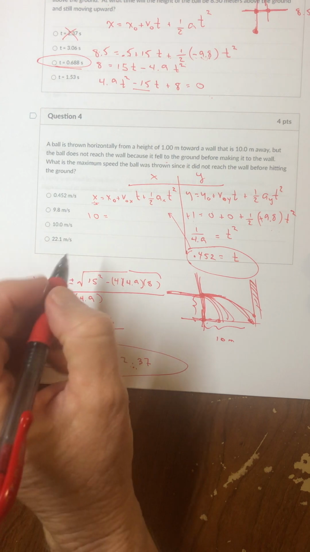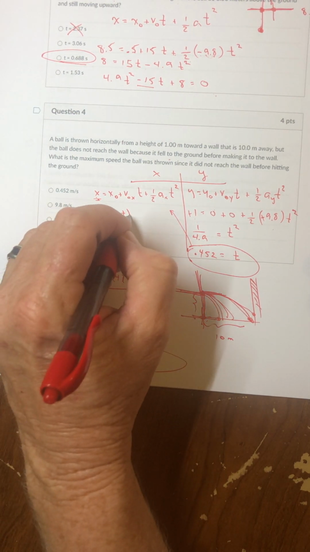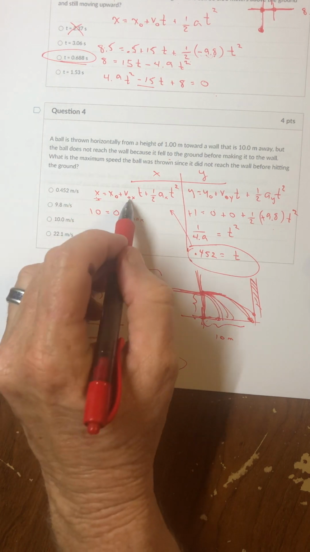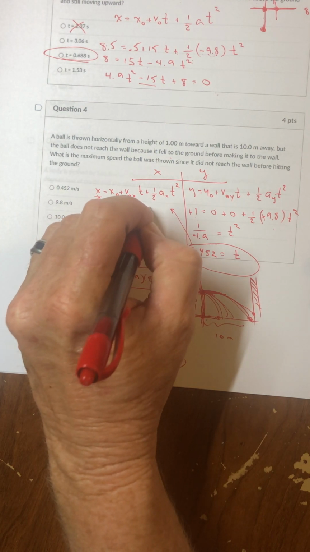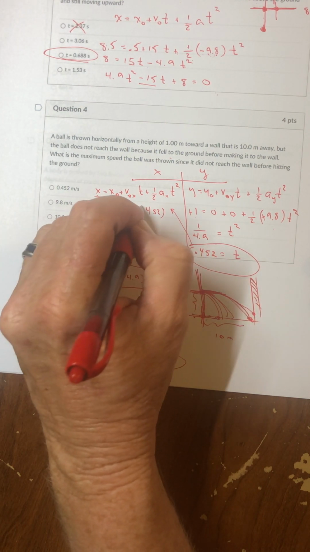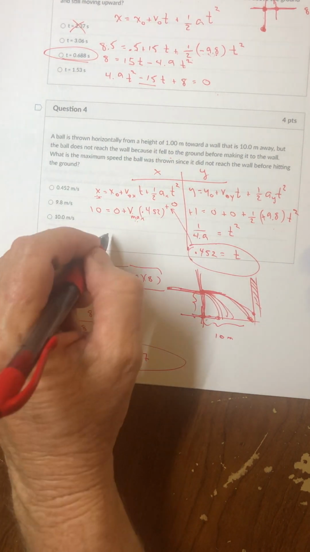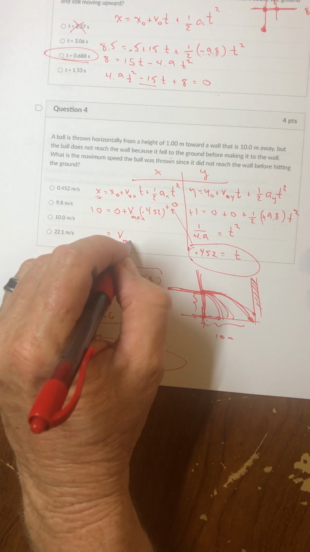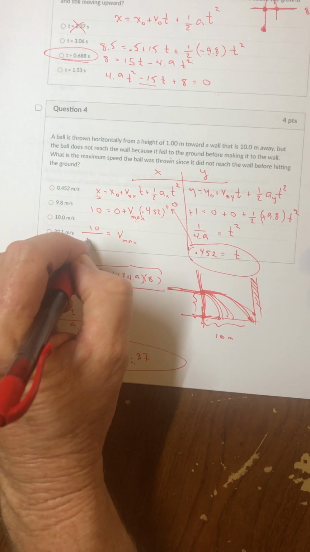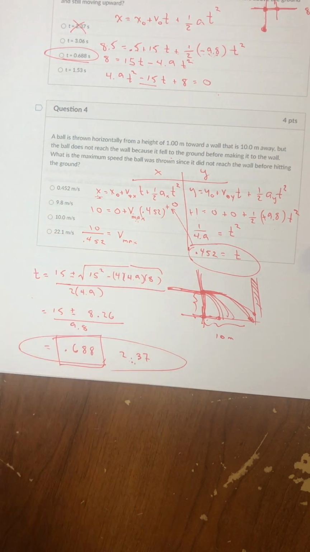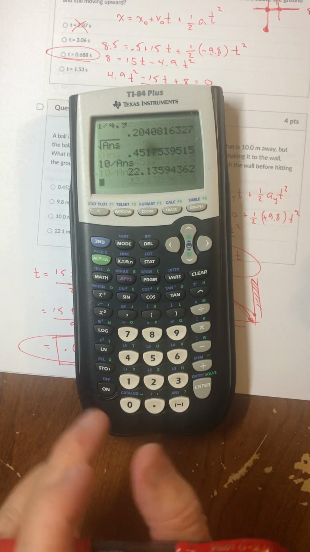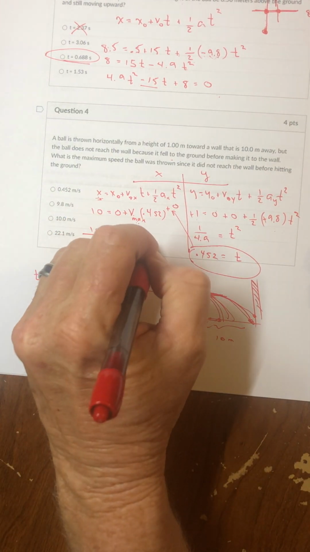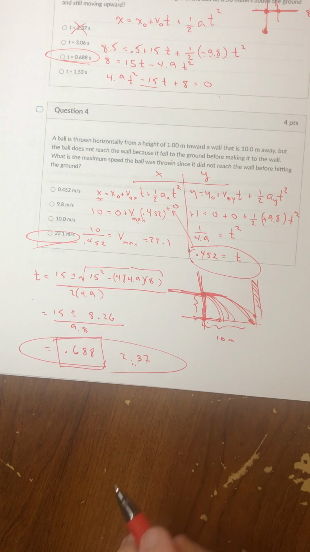So I'm going to put a 10 here and say it starts at 0. And so then this is going to give me initial horizontal max speed. And then the time is 0.452. And since it's horizontal, there is no acceleration. So this maximum speed would be 10 divided by 0.452. And since that's already in my calculator, I'll just go 10 divided by my last answer. And I'll get about a 22.1, which it looks like it would be the fourth one down there. Nice.